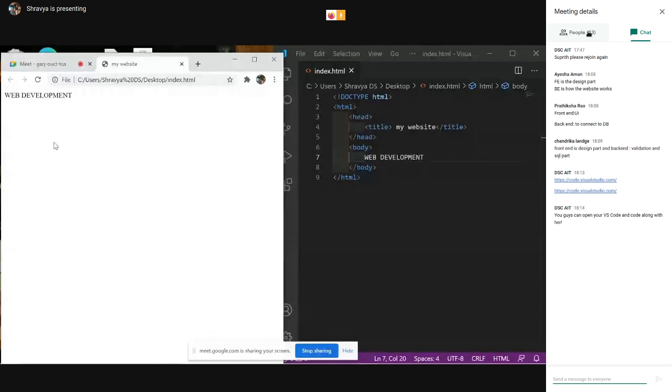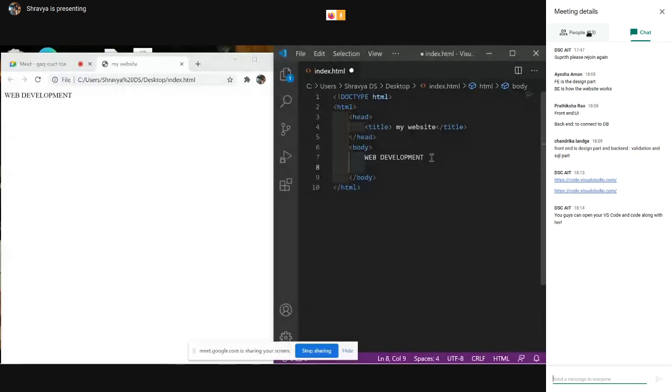Now let's see a few more tags. Say you need to have headings. For that we have H1. These are the header tags. It starts from H1 and goes all the way till H6. We have H1, H2, H3, and it goes all the way till H6. I'll type something like H1 here. Sorry, H2, H3, and H6. I'll save it and run it.